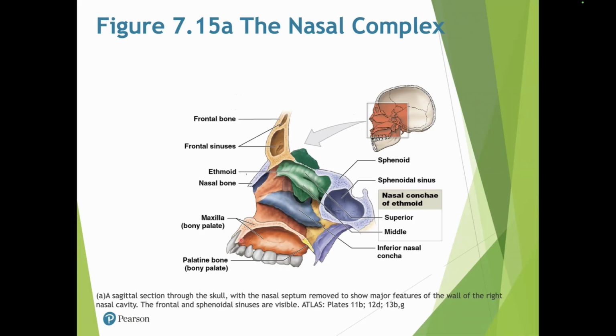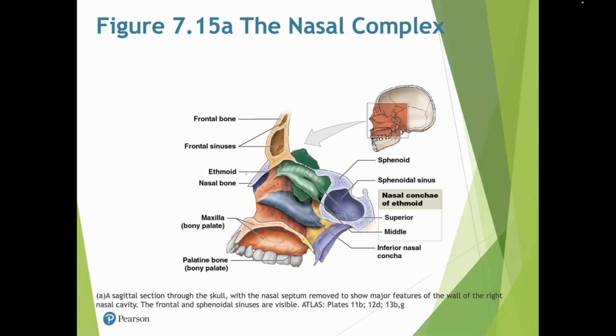So this looks scarier than it has to be. Find your large bones. Find your directionality, right? We're looking at the anterior. This is the posterior. It is a sagittal cut down the middle, and we're looking at the inside. Specifically, we're looking at the right side. So we have our frontal bone with the frontal sinuses, okay? You have your nasal bone right here. Let's find the big bones. We have our maxilla, right? That maxilla bone.